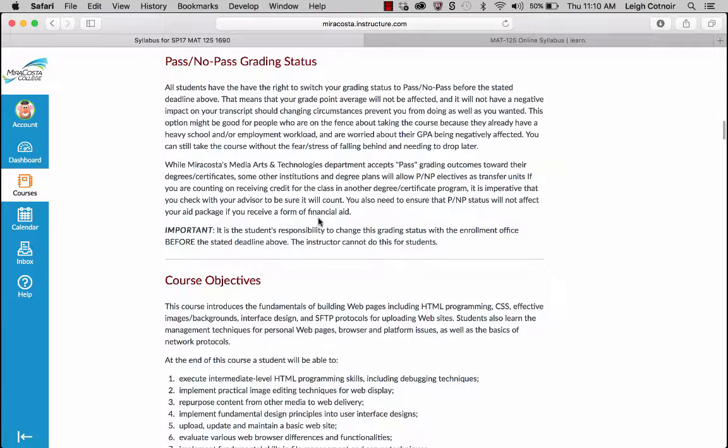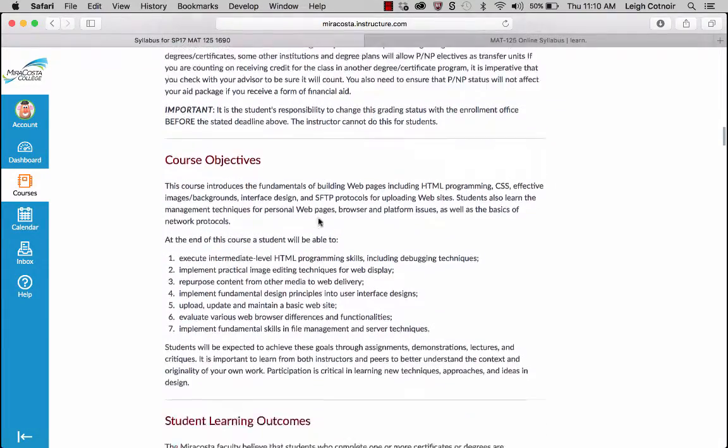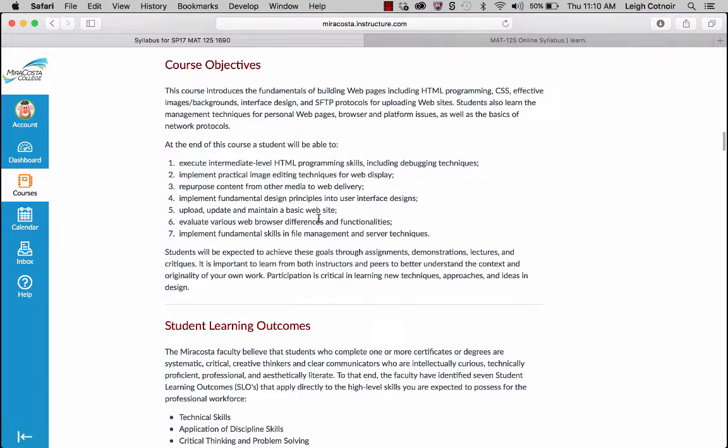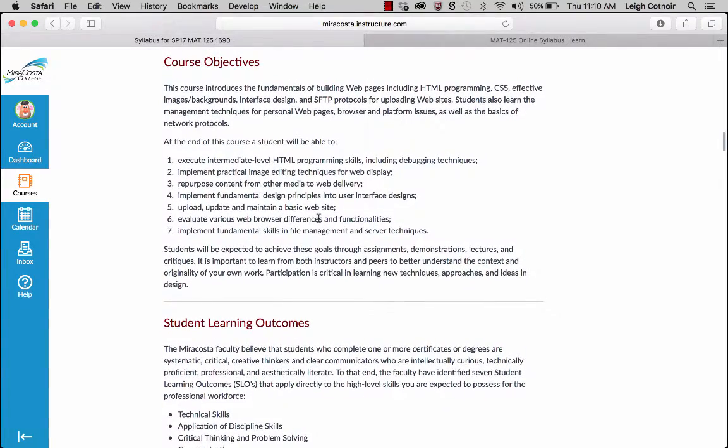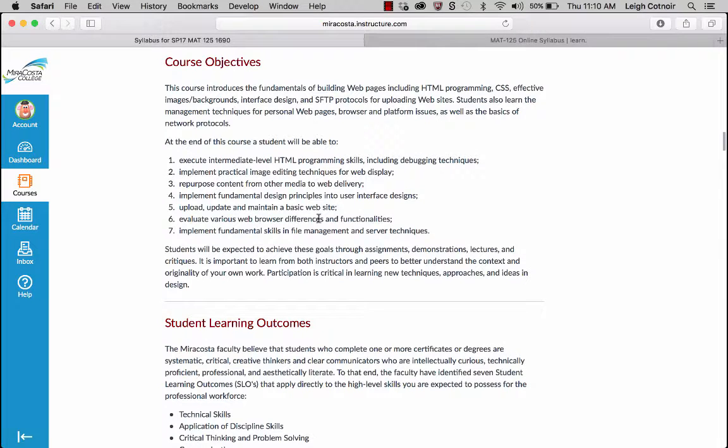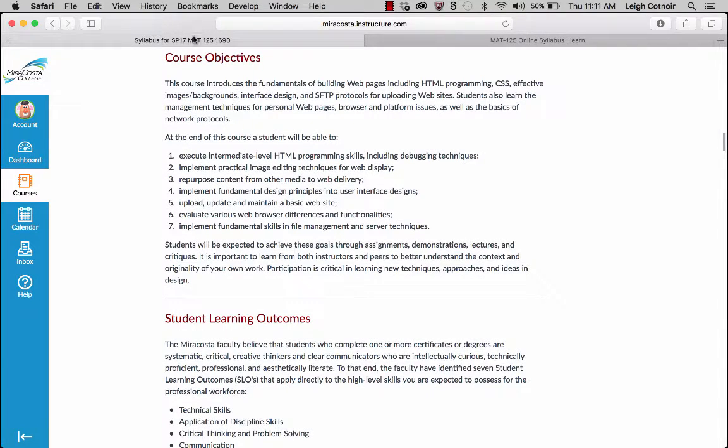And also, this doesn't look bad on a transcript if you do a pass no pass and then you don't pass. It doesn't look bad. An F looks bad. And in fact, W's don't even look that good, to be honest. If you have a whole lot of W's and you actually expect to transfer somewhere, that is a red flag for a lot of admissions offices that you don't complete things that you start. So just be aware of that. If you have one W or two, maybe it's okay. Oh, and by the way, pass no pass, you can still get credit if you're trying to get a MAT certificate and you're not trying to use these units to get transfer credit somewhere, then pass no pass will work for our certificates if you pass them.